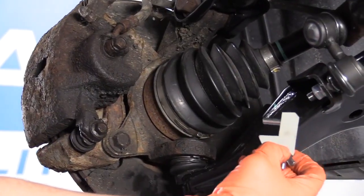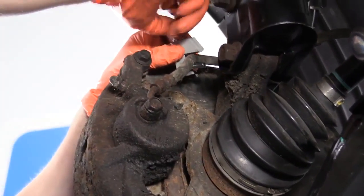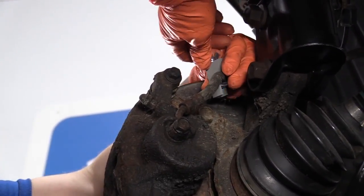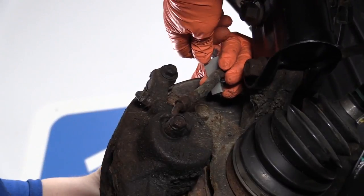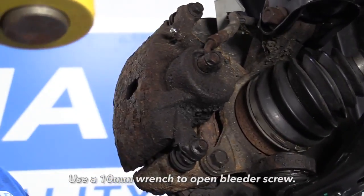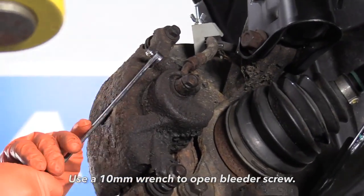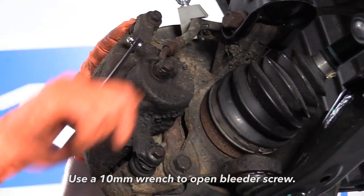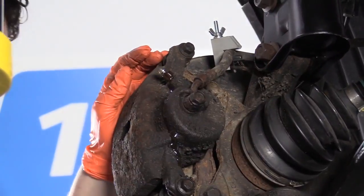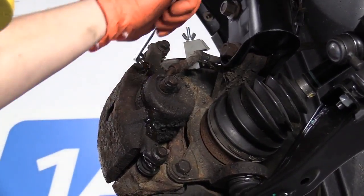I'm going to install our hose crimper tool that we sell here on 1A Auto. If you do a brake job and you don't want your bleeder screw to leak brake fluid once you open it, you just collapse this with the wing nut — that's going to stop the fluid from coming through. The first thing I do on any brake job is break open the bleeder screw to make sure it opens. It'll free up for when we push our brakes back. I've got a catch bucket underneath. I know the bleeder screw opens up, so I'm just going to snug it down.